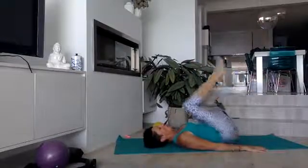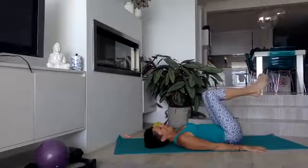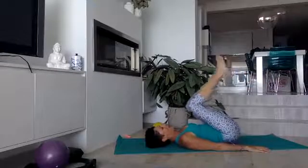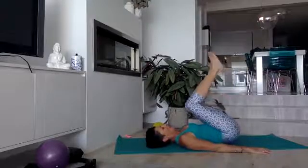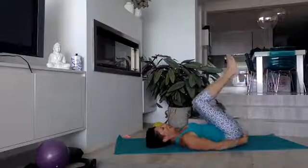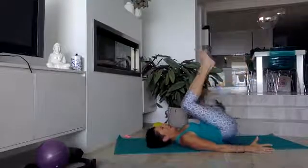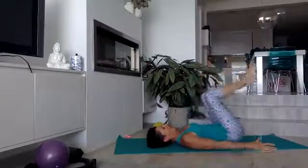This is using your lower belly muscles. There's a gentle swing, but try not to let it be like a real fling. If we can isolate abs here and get them to do the work. And I can really feel how that lower belly is switching on to literally lift my tailbone up off the floor. Take 4, 3, 2, and 1. Go back to knees and chest.